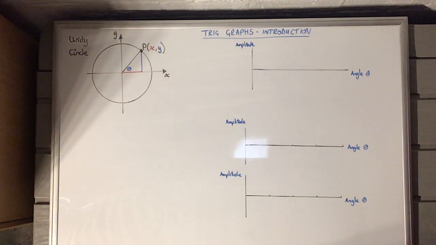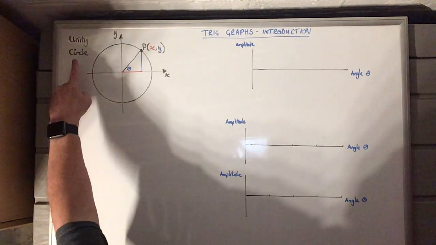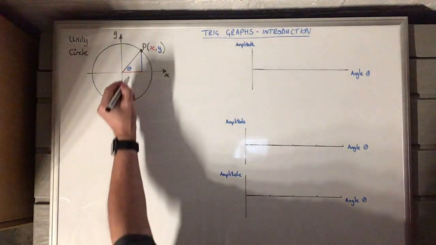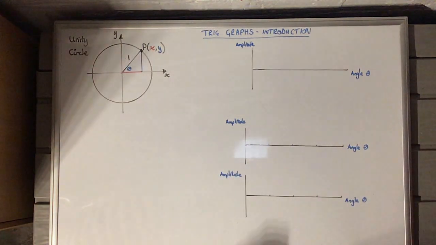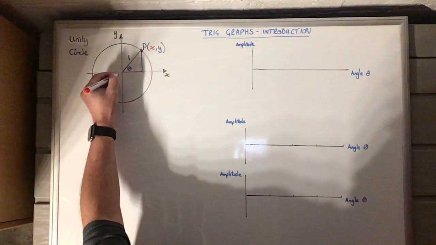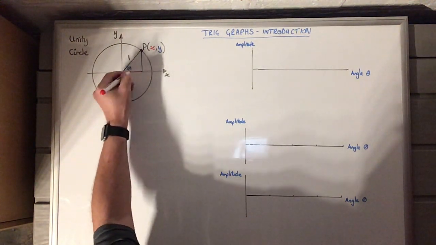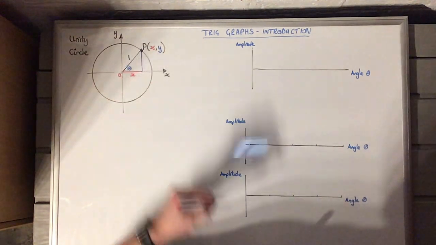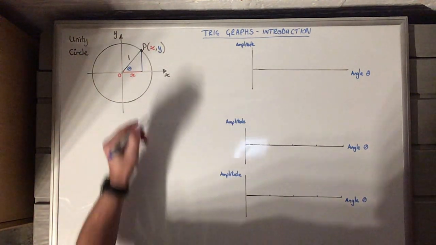So the circle that we're going to deal with, and this is for the standard graphs, involves the unity circle. The unity circle has a radius of 1, so the hypotenuse for this triangle is 1. And going back to probably third year, you did SOHCAHTOA, so you found ratios for sine, cos and tan. That point xy is from the origin at the centre. That point is defined as being x along and y up, so the point is xy.